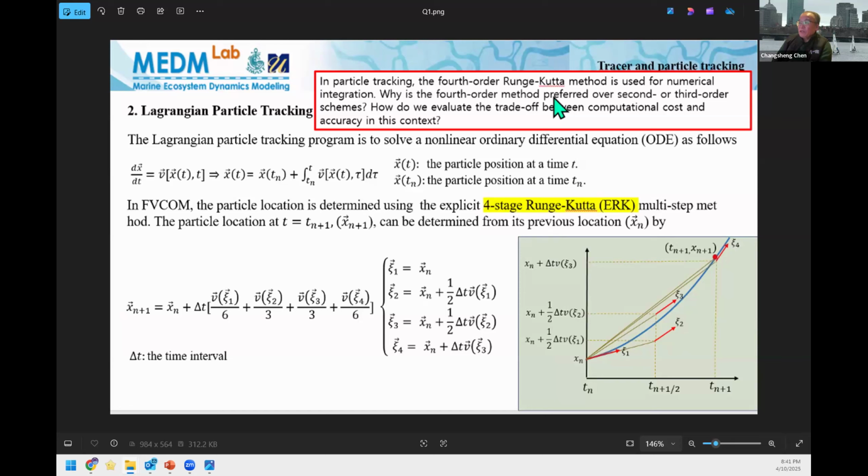The reason we use the second order for momentum calculation is that with a second order approximation, you can save space, because you don't need to save the data at every integration step. You can start at the beginning and don't need to save data during the calculation, but still keep the second order accuracy. But for Lagrangian tracking it's different. For Lagrange, you want as high an order as possible to make sure you resolve the trajectory correctly.